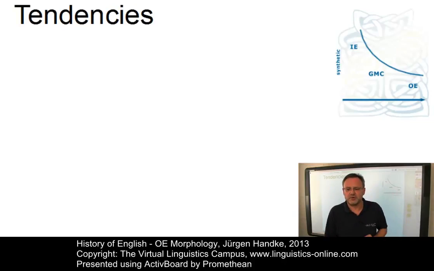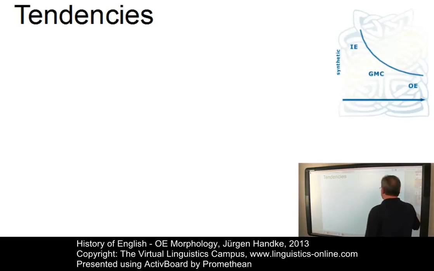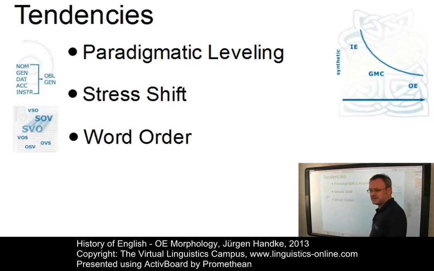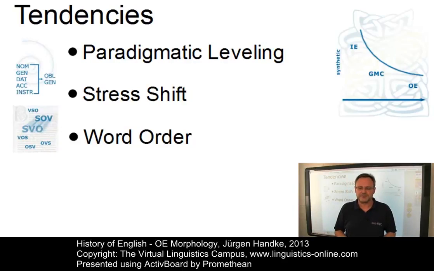Furthermore, the Old English system already exhibited a number of inherent tendencies that would contribute to its weakening. The most well-known of these are the minimization of paradigms through paradigmatic leveling and the shifting of the primary stress to root syllables. As a result, Old English had already developed a relatively fixed word order. Thus, syntax provided a kind of backup system for assuring intelligibility when inflections were lost.